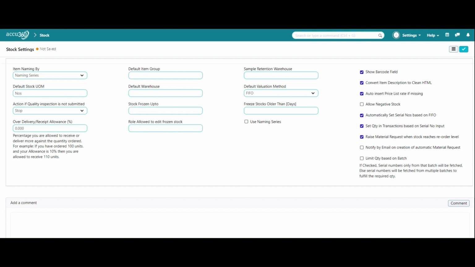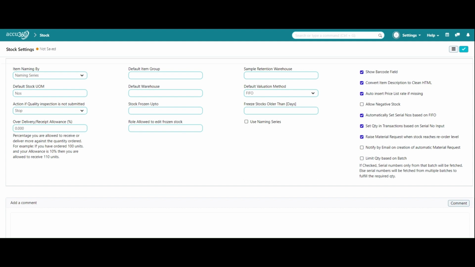This function means that when we deal with a serialized item, each individual item is tracked separately by its serial number. So when we input the serial number during a transaction, the system calculates the quantity of the items involved based on the serial numbers we have entered.